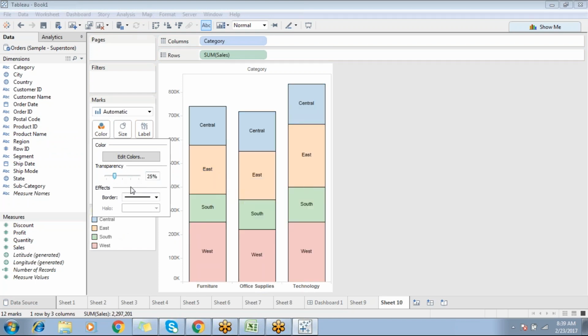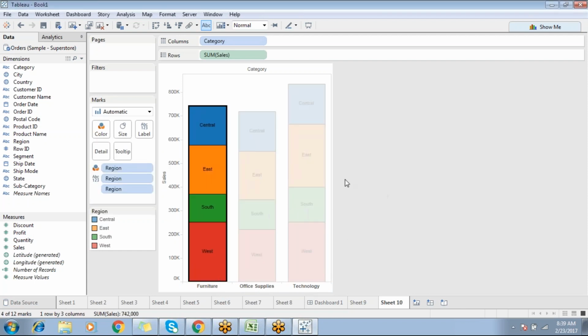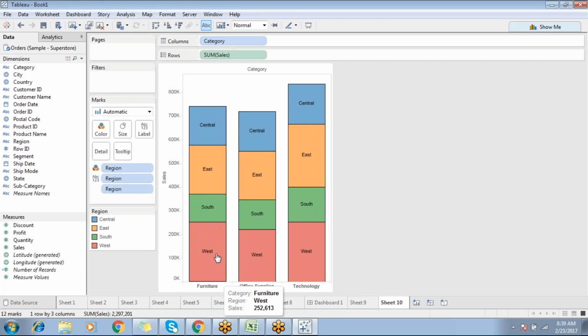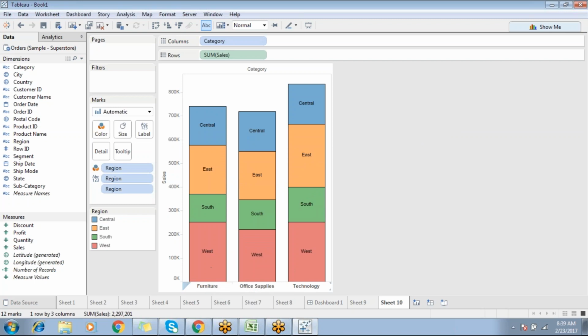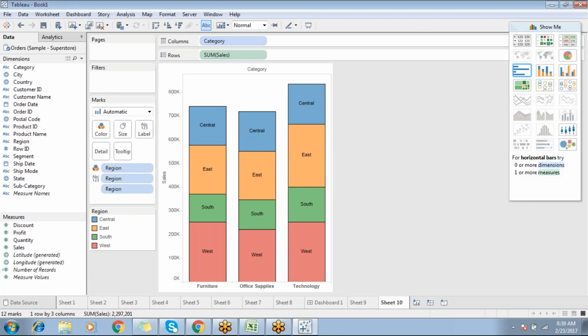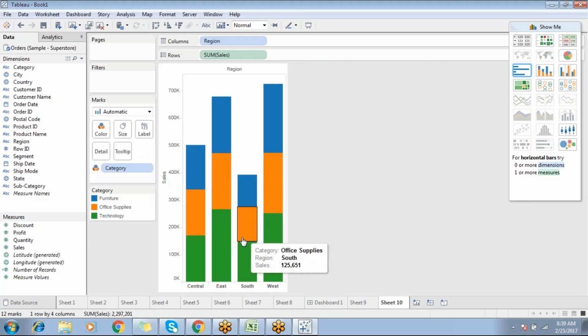So this graph is called a stacked bar graph. Stacked bar graph, one dimension, and with that we have one more dimension, so two dimensions, something like a parent and child relationship. Year wise, quarter wise sales, or country wise, state wise information. So you can create a stacked bar graph report by making use of detail, or you can straight away create it using Show Me. This is a stacked bar graph. You got it, right?